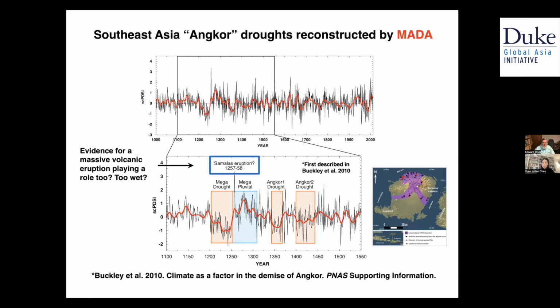Yeah, see, the problem with volcanic forcing is that most people think about how everything is cooler, when the volcanic aerosols block the sun, and therefore they look for evidence of cooling after eruptions. That may be the case for a lot of eruptions, like Krakatoa, for example, or Tambora in 1815-16. But for some reason, and I don't think anyone really has a good handle on it, Samalas was a different kind of eruption. It was considered to be bigger than Tambora, and yet it didn't cause the massive cooling that Tambora did in the Northern Hemisphere. In this particular case, it seemed to have primarily affected, in a very dramatic way.